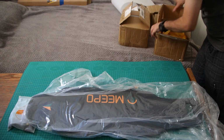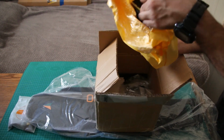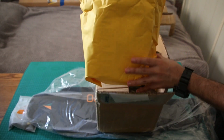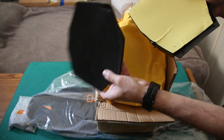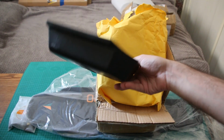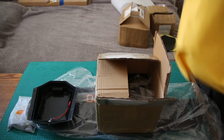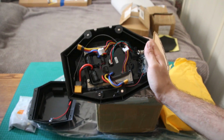Let's probably do that. So, what we have here, let's see. Those are the enclosures for your ESC, the electric skateboard brain sort of, and your battery. Now, they come with those sort of pads that you can change on your board. This is basically the enclosure for the battery. As you can see, it says Meepo here. And the other enclosure actually already includes the ESC. And this is the ESC. This is the brain of the skateboard.